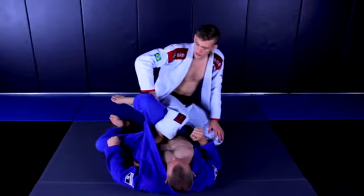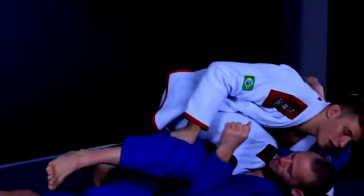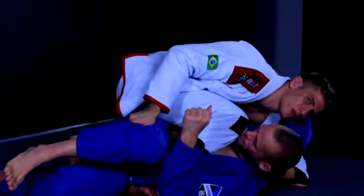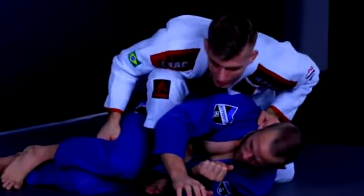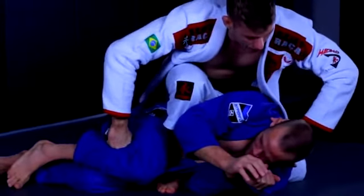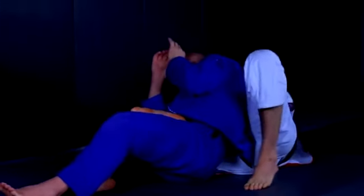So what I'm going to do is just maintain this grip really tight, and I'm going to underhook, and I'm going to walk up and grab inside his collar, in the horse collar grip. As I grab in the horse collar grip, I'm going to chuck it past my body, and I'm grabbing at the collar and at the knee, and I'm just going to sit back to attack the back here.